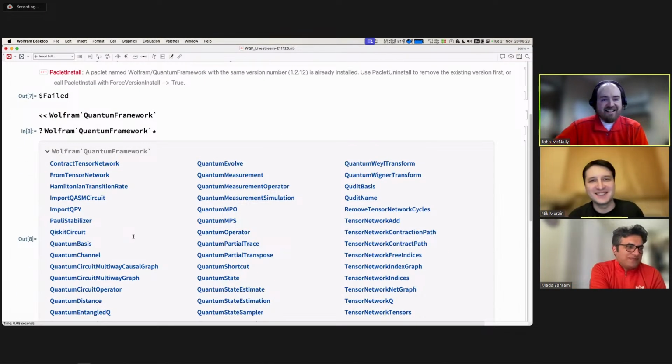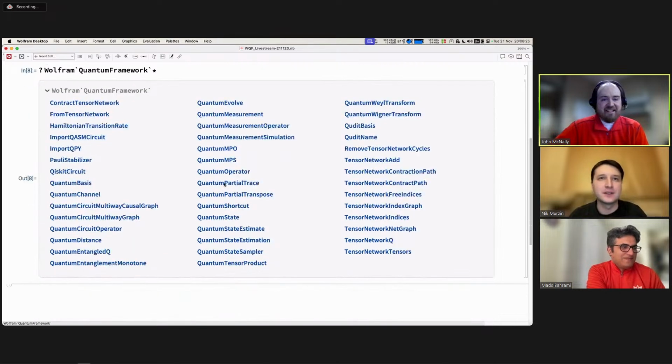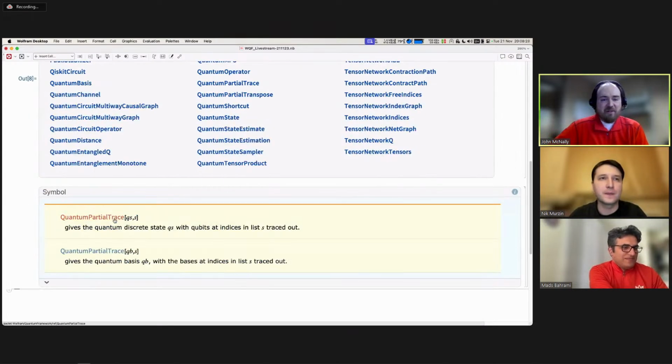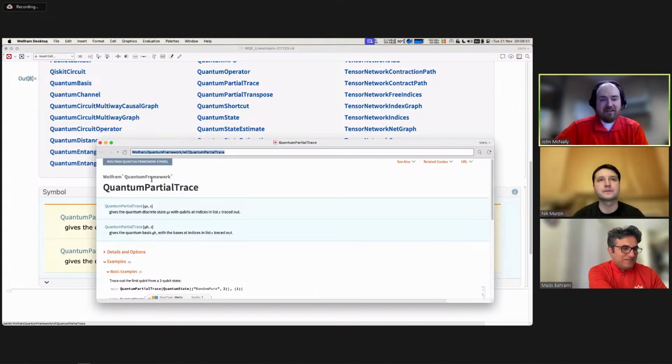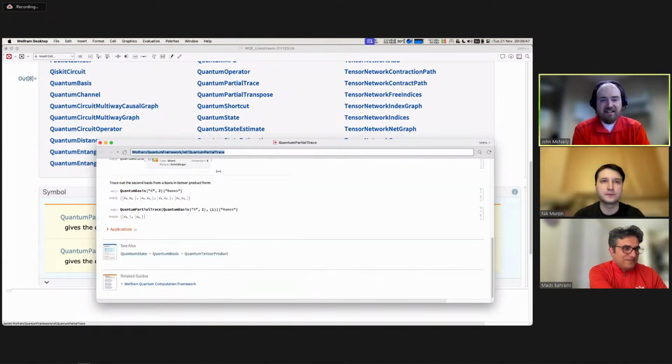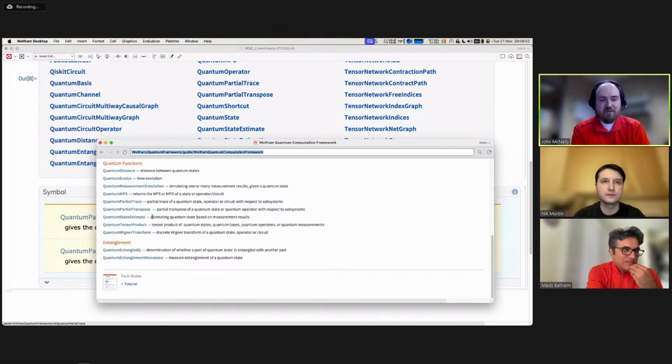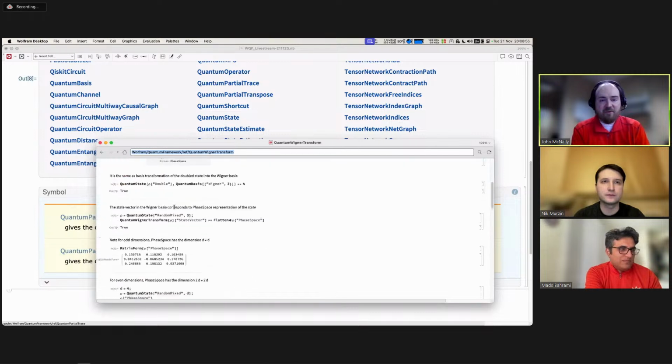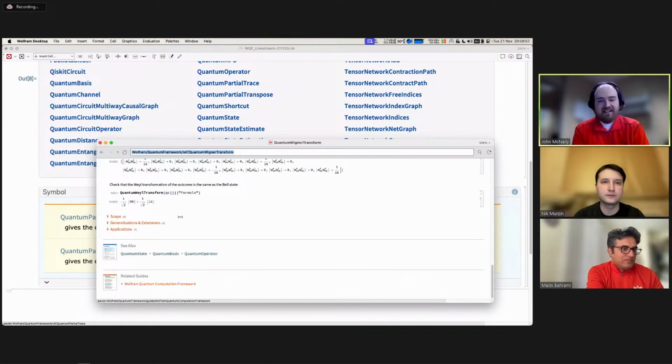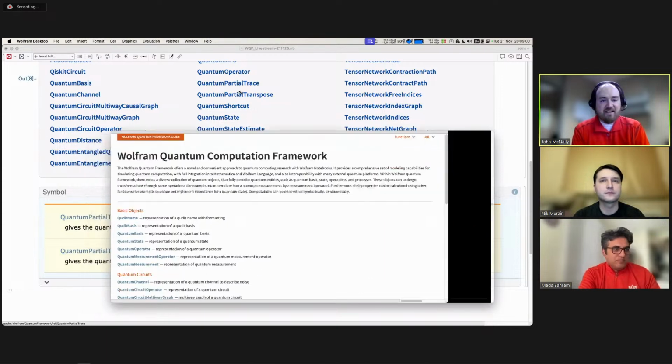Yeah. So it's a handy thing that people don't always realize you can do, right? Once you've installed a packlet, all of the symbols are there in the context that you can look up. So that was question mark, then Wolfram Quantum Framework backtick, and then whatever regular expression you want to use to take a look at what things are there. So if you are working with versions that are even newer than what there's official documentation for, do remember that you can do that. Okay, so hopefully that's the basics of getting access to the latest stuff.